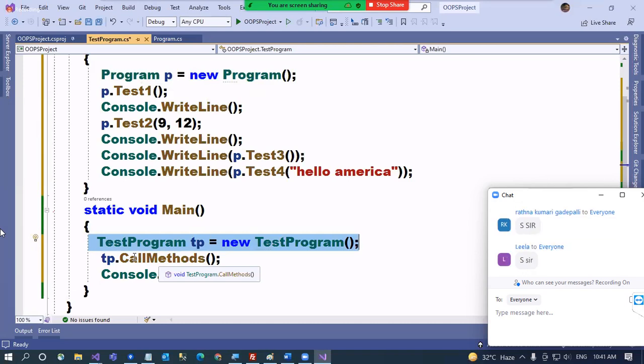Execution starts from where? Execution starts from main.